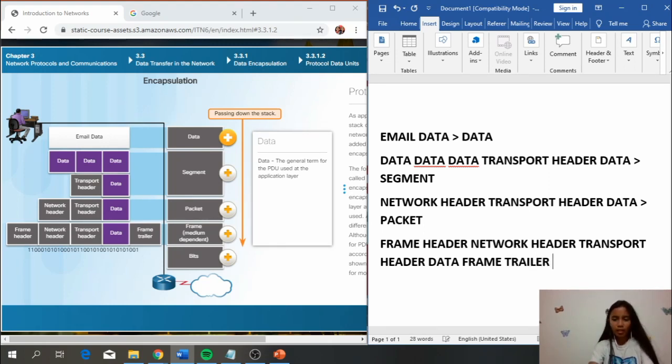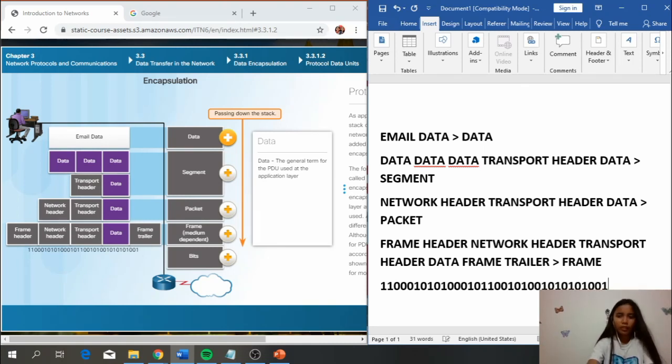So that will be the frame or the medium dependent. And for the last one, we have the bits.